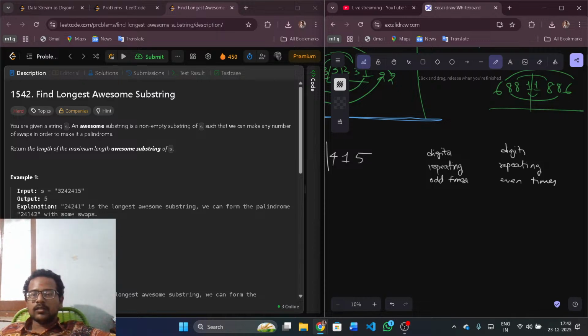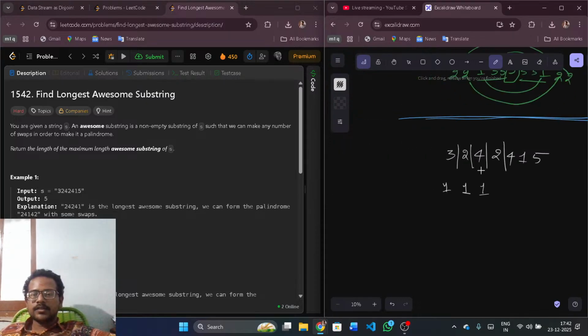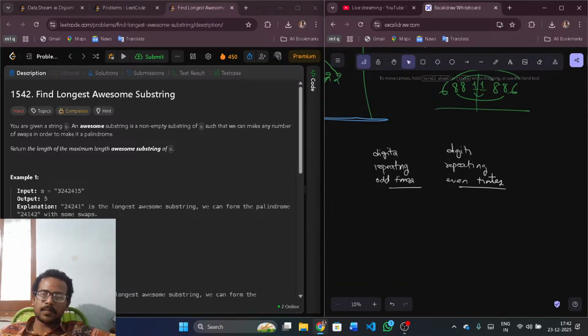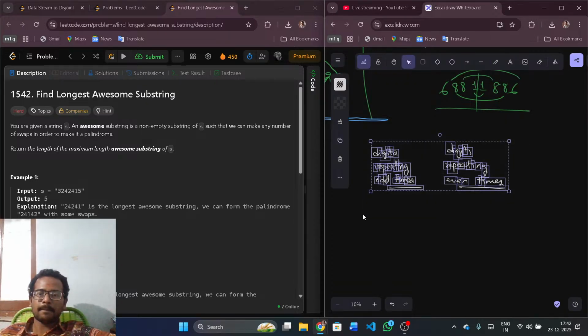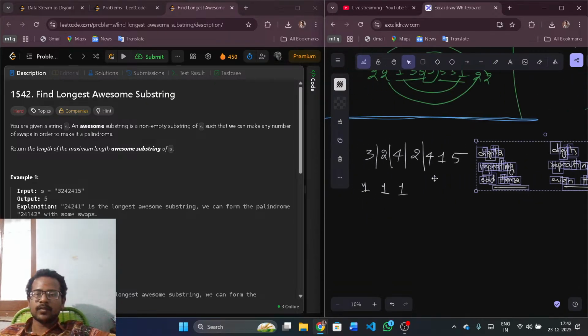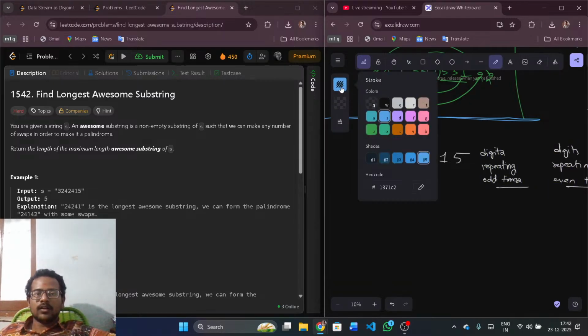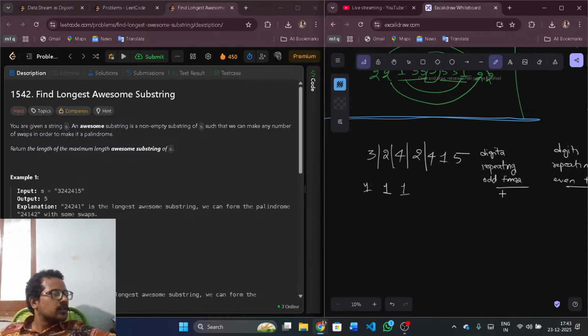Let us place all these things here. Digits repeating odd times. What are those digits repeating an odd number of times? Those digits are 3 and 4.